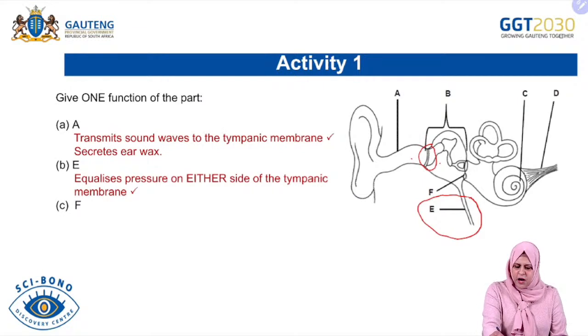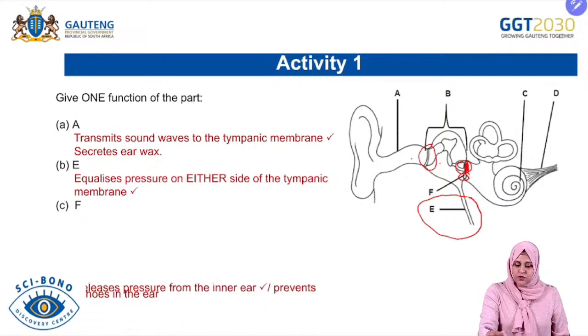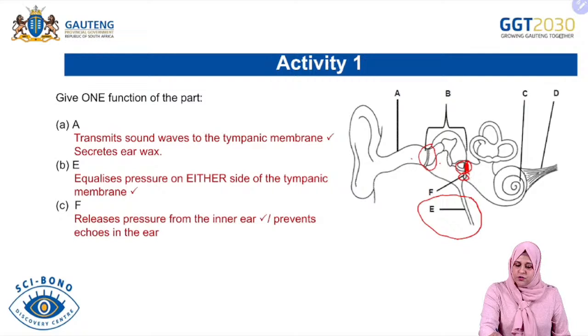And then we're speaking about F. Now look at F. We've got the stapes or the stirrup, which I mentioned on numerous occasions that it lies on the foot plate of it lies on the oval window. So that's the oval window there. This is the oval window here, the colored part there. Right, below it is this tiny window here, right? And that is called the round window. What does the round window do? It releases pressure from the inner ear and prevents echoes in the ear. So it absorbs all excess sound.